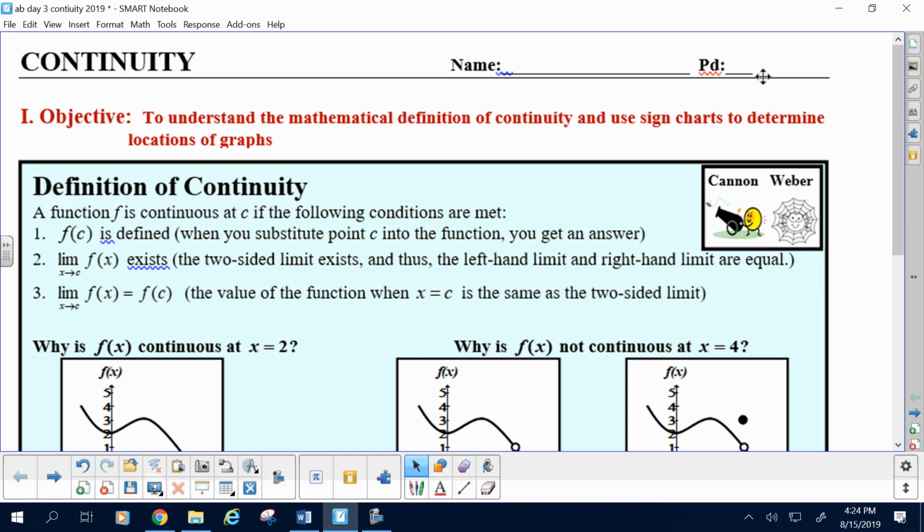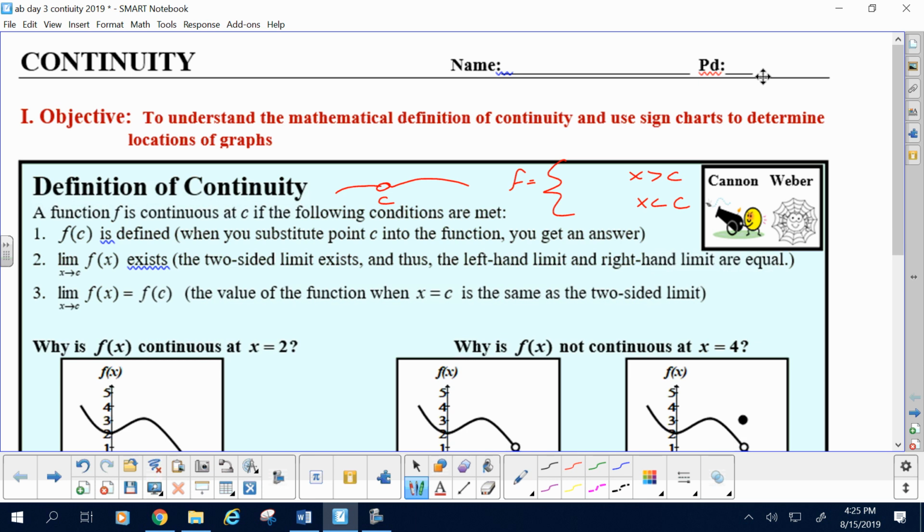There are three conditions that need to be met in order for continuity to happen. First of all, f at c must be defined. It can't be the case that when x equals c, you don't know what to do. So it can't be the case that the graph looks like this and there is nothing at c. It can't be the case that a piecewise function never tells you what to do at c. It doesn't say, hey, when x is c, do this. This is strictly what to do unless greater, but not at. So if that's the case, then you already can't be continuous there because the point doesn't even exist.